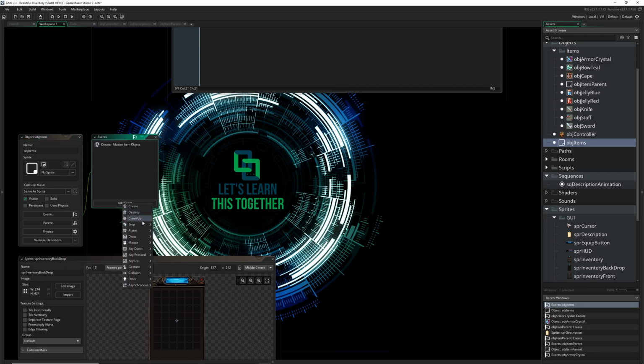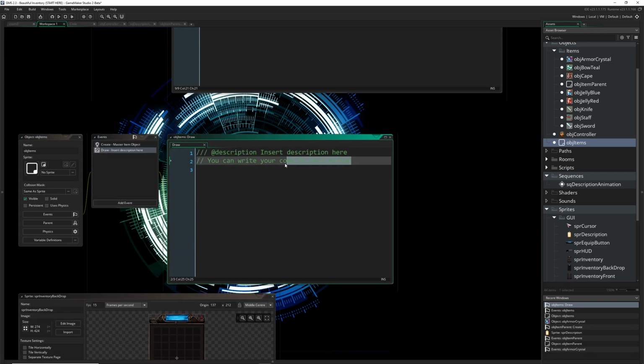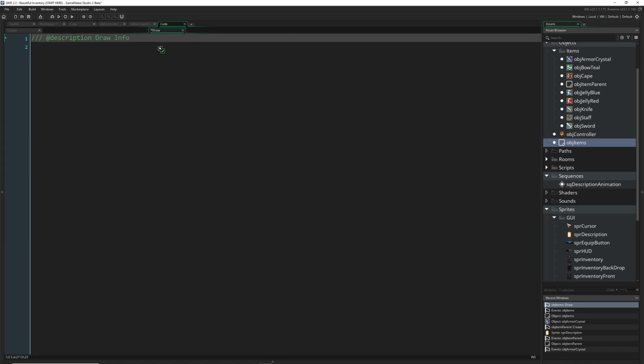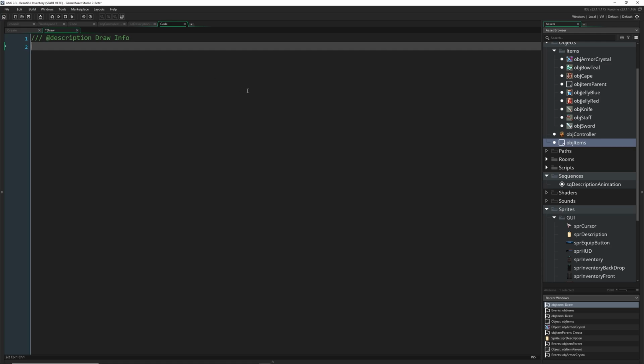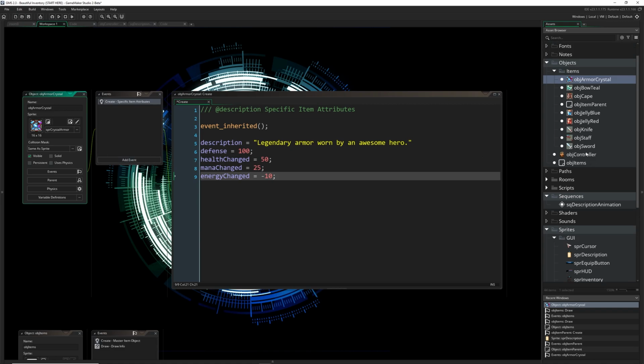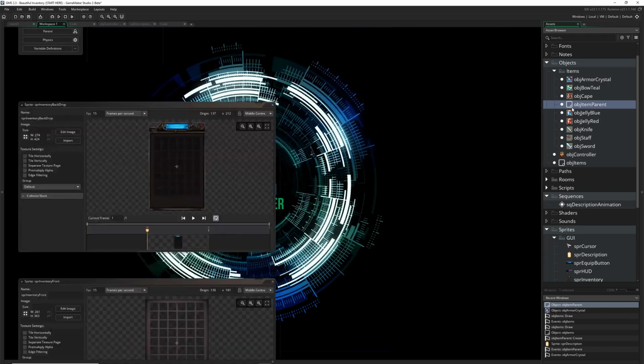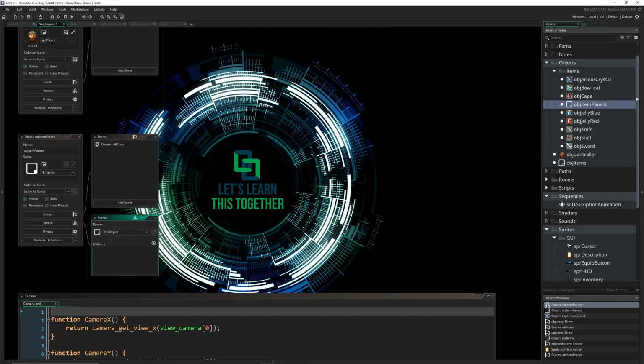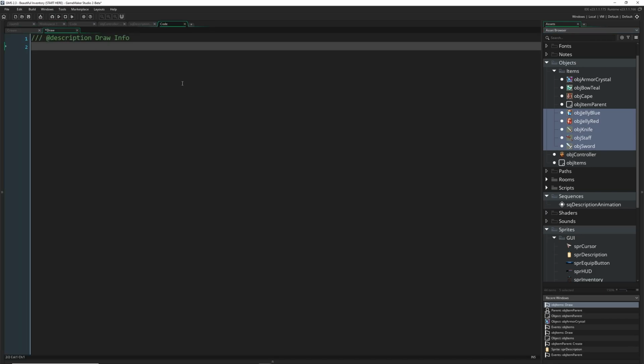The other thing is we need a draw event inside of here. Now, each item is actually going to be taking care of the draw event, so we need to put it in the parent, and then we don't want to do anything in the actual specific items. We're just going to have them inherit that. But to make sure that they do inherit it, let's go to item parent, and we can actually just drag all of these into the children category, which is really cool. So now each one will take care of that itself. So let's go back to the drawing now.